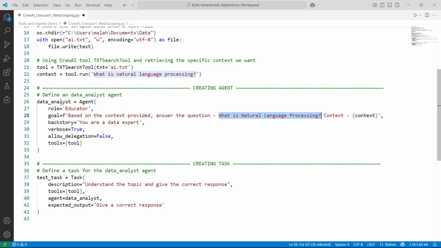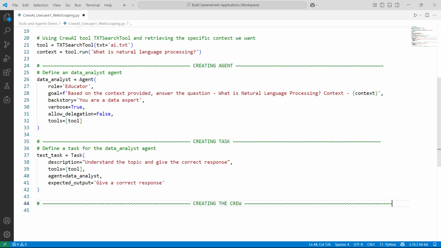So far we have created an agent, data analyst agent, and we created a task and we assigned this task to data analyst agent. So step number 1, creating agent. Step number 2, creating the task. And the next step is creating the crew. So let's create the crew. So how do we create the crew?